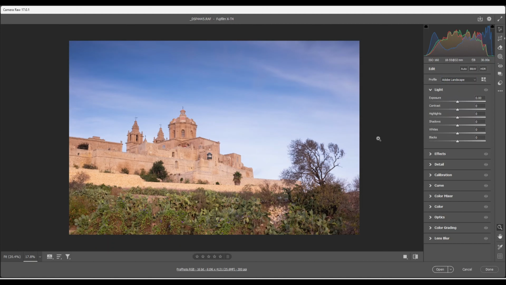My aim is to increase all the colors in the image as much as I can, so we get much more detail when we're in black and white.